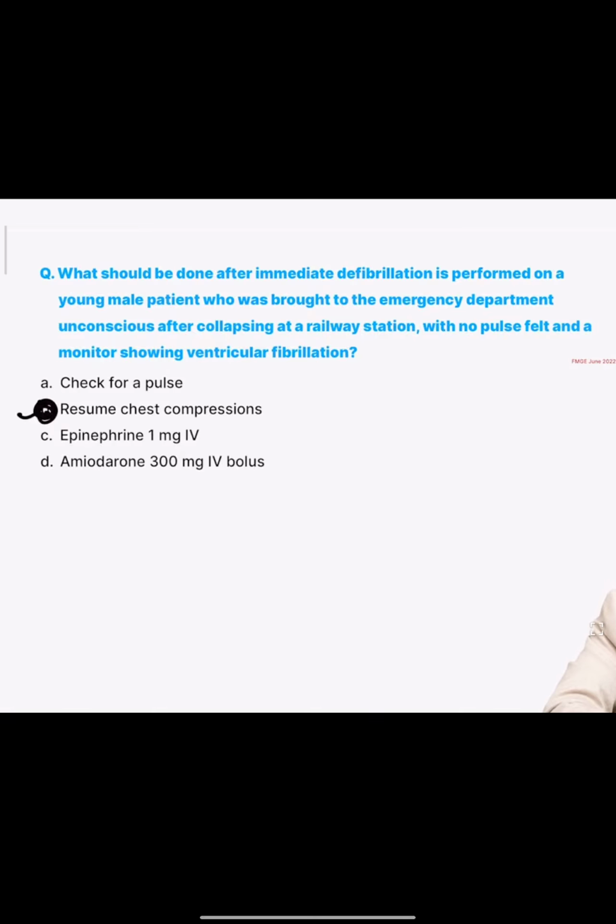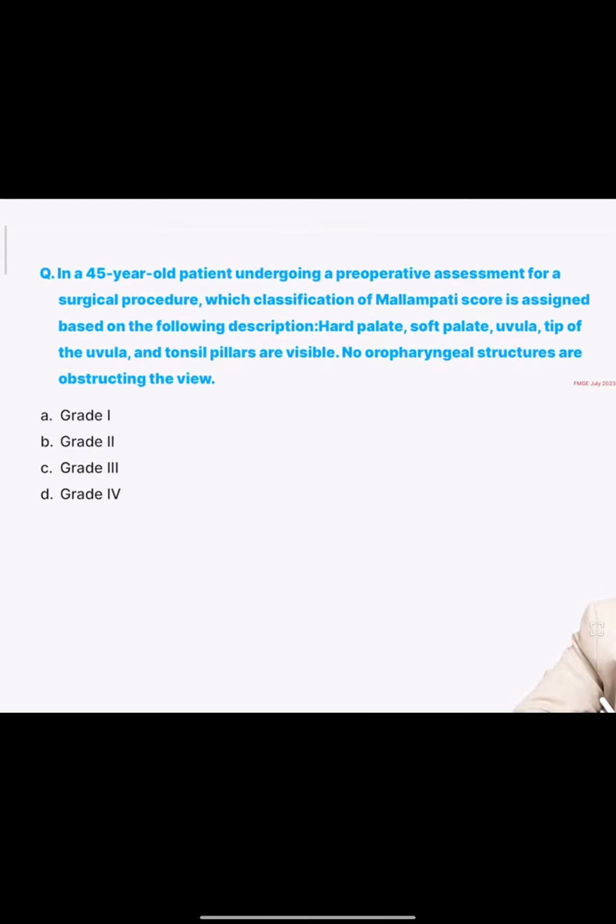Okay. Next. In a 45-year-old patient who is undergoing pre-op assessment for a surgical procedure, which classification of Mallampati score is assigned based on the following description? Hard palate, that is, when the patient is opening mouth, you are able to see hard palate, soft palate, uvula, tip of uvula, tonsillar pillars. But no oropharyngeal structures are obstructing the view. That is, you are basically seeing all the structures clearly.